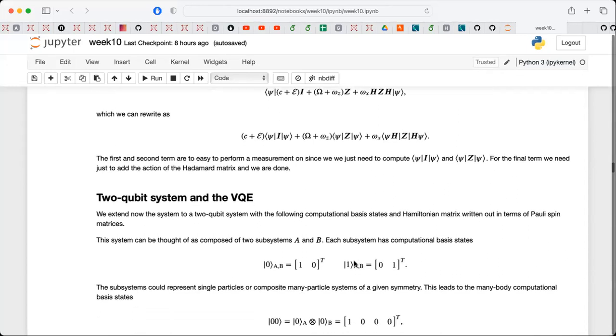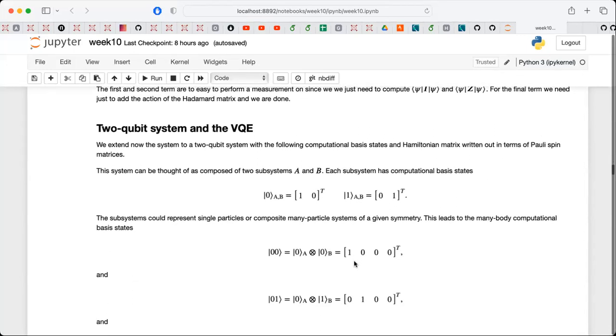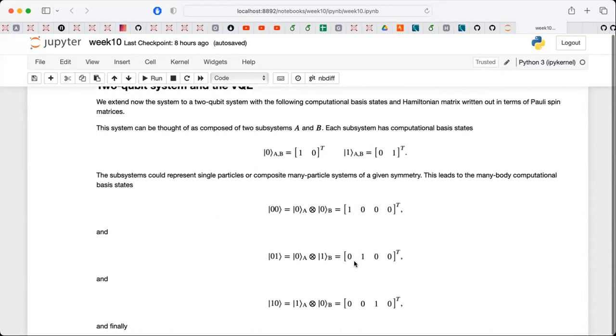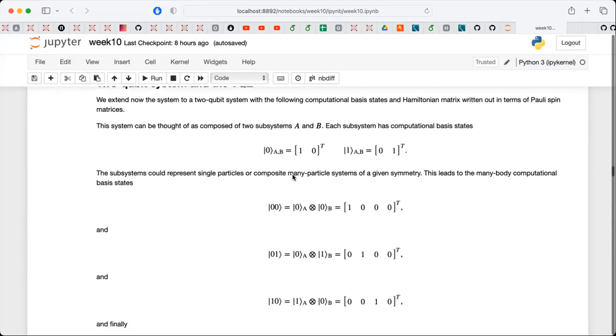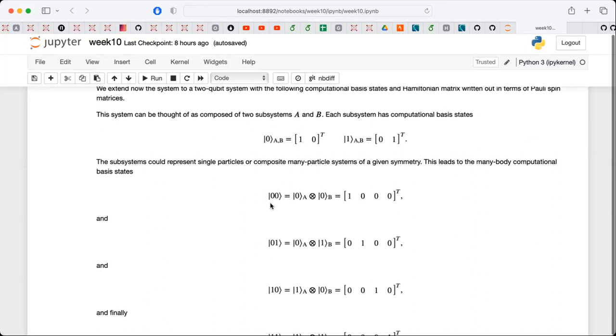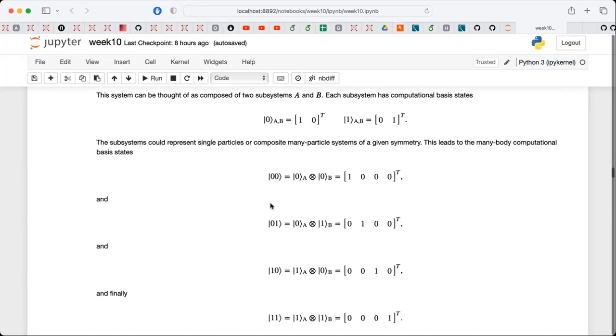So if we look at the 2-qubit system in the VQE, it's very much the same procedure, except that now we have to enlarge the matrix from a 2x2 matrix to a 4x4 matrix. In this case, we take the same computational basis states, 1 and 0, from the single qubit case, and then we construct a new computational basis. This could also have been the Bell states if we want to, but we are going to define this as the computational basis.